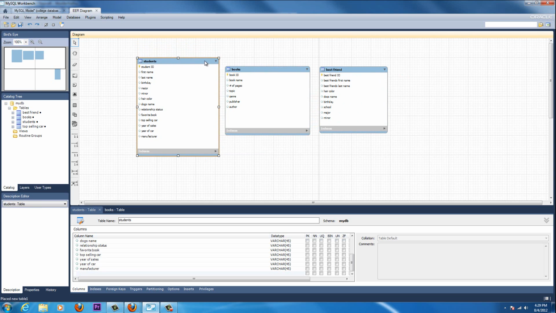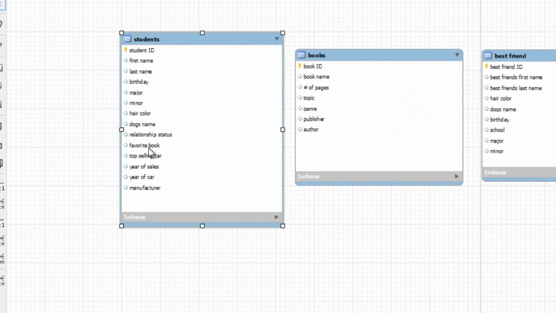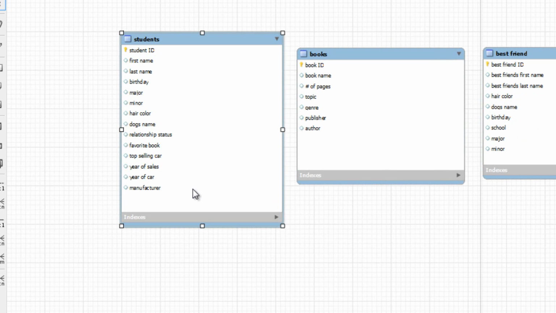from the beginning. You can also see that I added some extra information in the students. This says top selling car, year of sales, year of car, and manufacturer. This is basically information for a year. So like 2012, say, the top selling car of that year, and then the year of that car, and also the manufacturer of this car. This is obviously placed wrong with students. I am putting this here so I can go through the normalization forms as if you had a badly designed database like this. But what we did here kind of helped prevent problems similar to this.